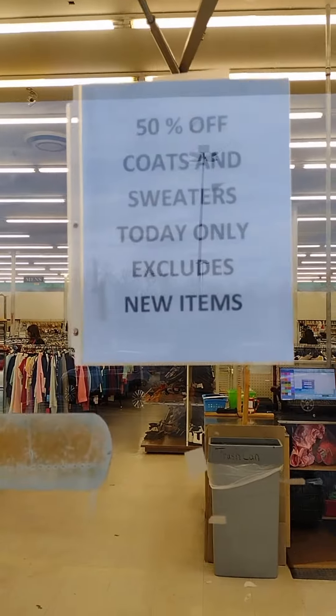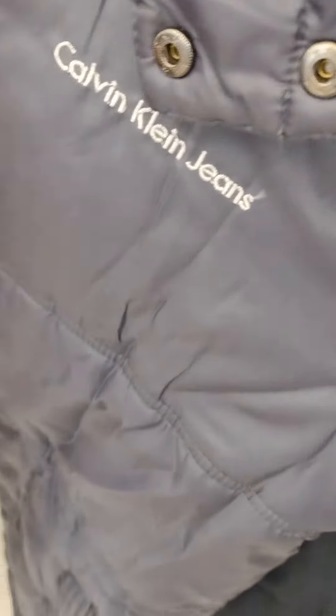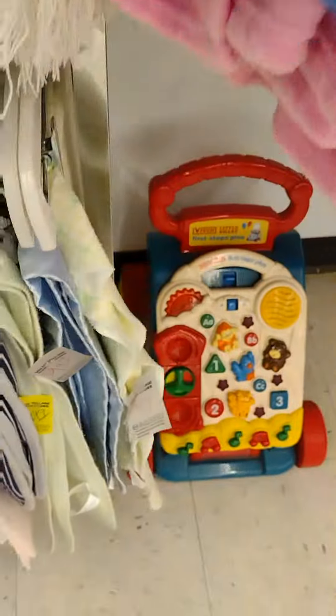Arriving at the Value Village store, they're having 50% off coats. I immediately go over to the coats to see what they have. I notice a Calvin Klein jacket in youth size — the ticket says $18, so it would be like maybe $7 and some change. I look it over thoroughly, but I'm not into clothes right now. That would be a great find for someone who needs a really durable coat.